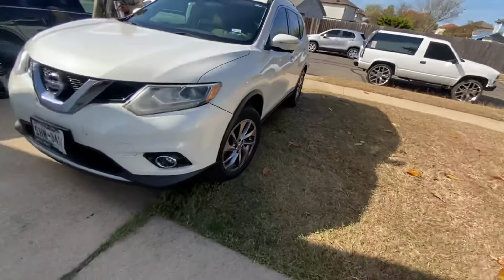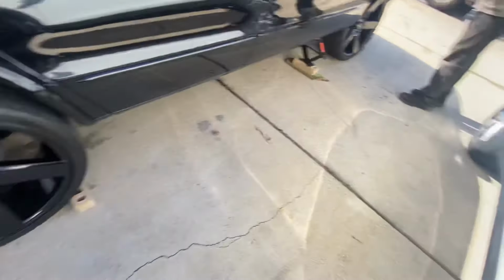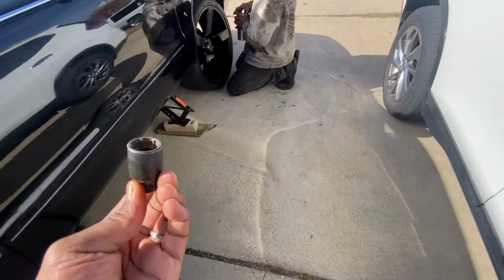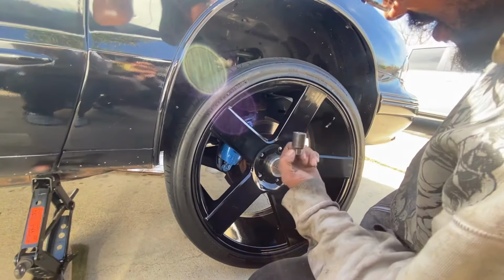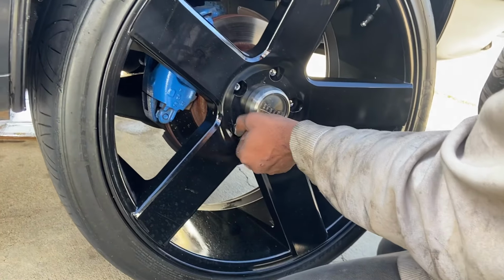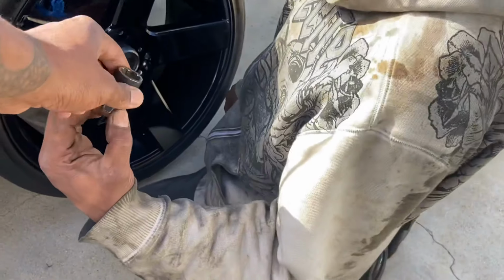Found this thing. This is what I was looking for. I just found this. When I got the car, it was in the trunk and I never had to use it. I'm hoping this is it. When I told you I was gonna look for it, I did. Nope, that's not it. It's too big. Let's see real quick. It might be another one in it.